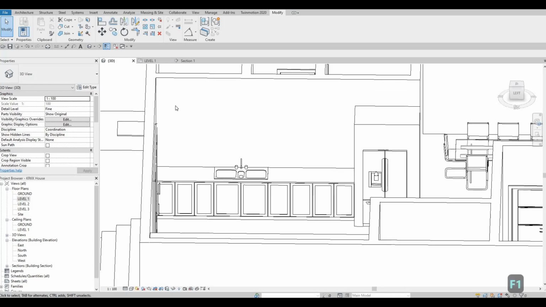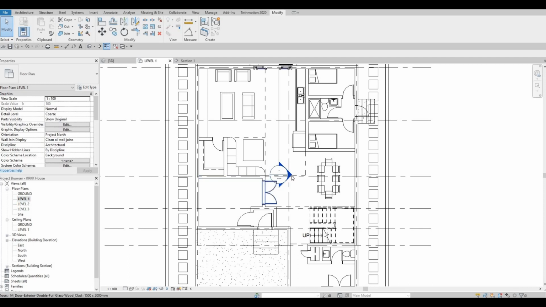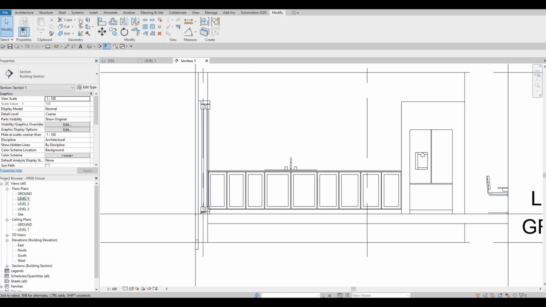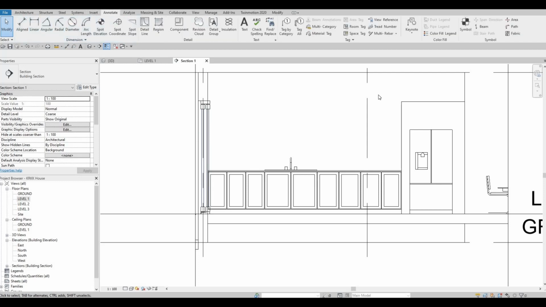So now what I want to do is the top. Let's go back to the section. I want to add just the annotate so that we know where the ceiling or the floor will be.